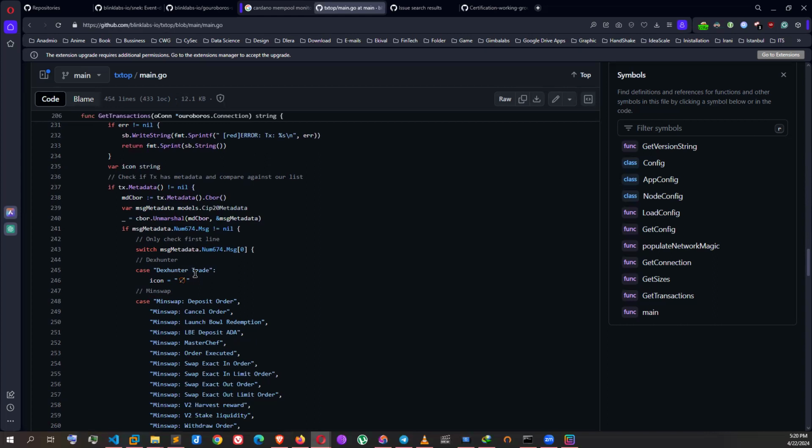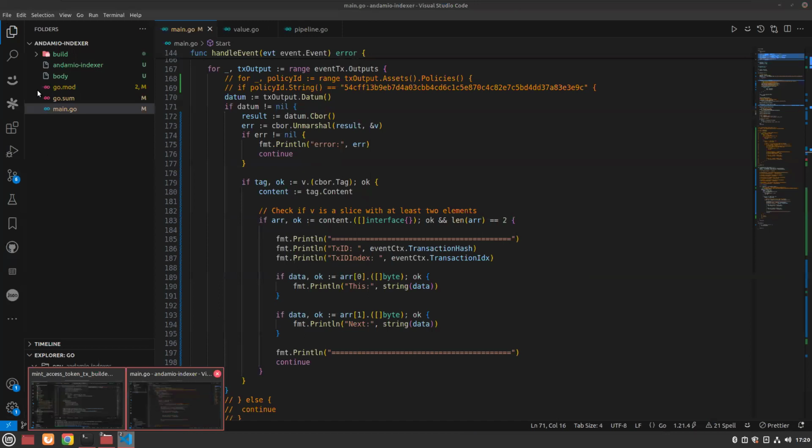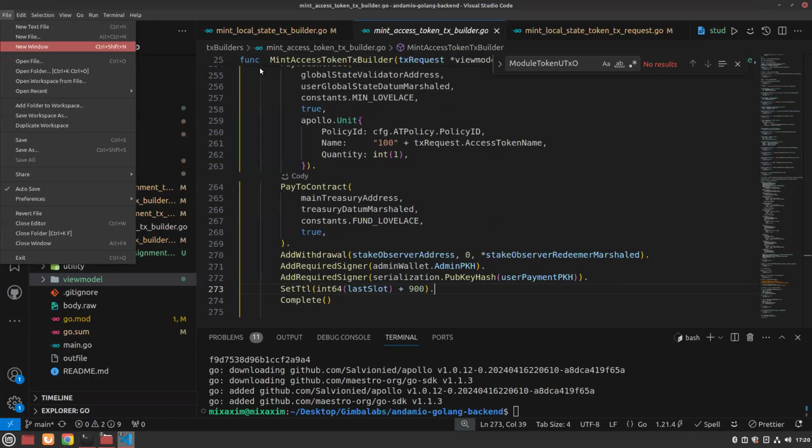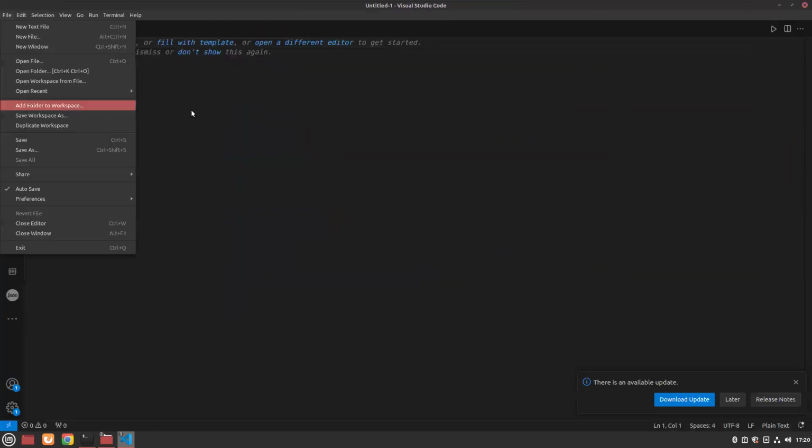But for example, in Haskell, well, let me show you some Haskell. Do I have some Haskell here? No. In Haskell, let me show an example of how things can become crazy.